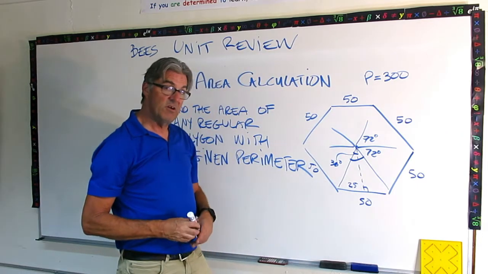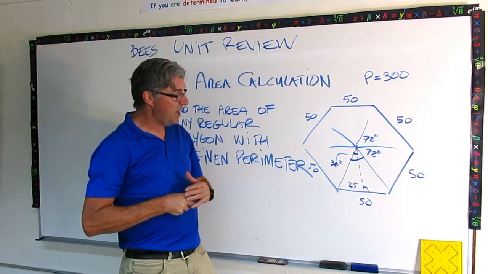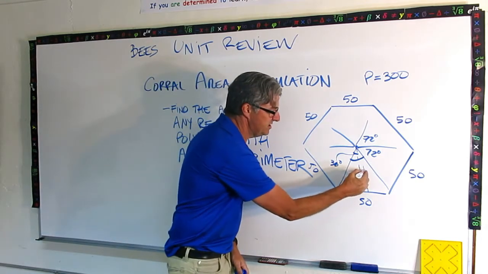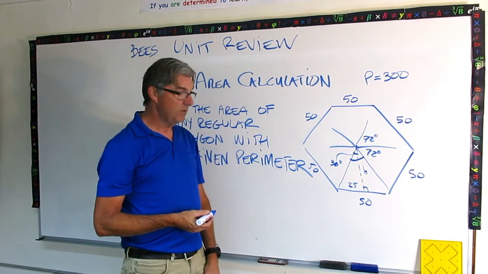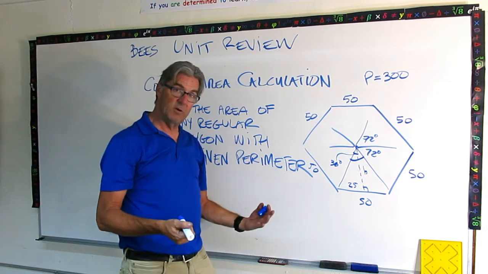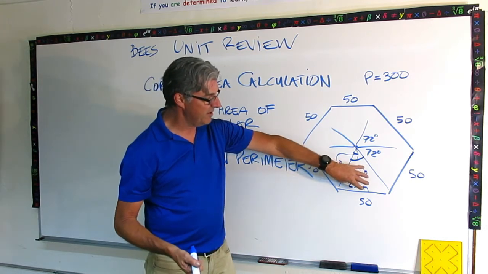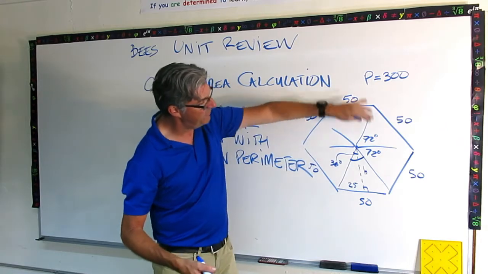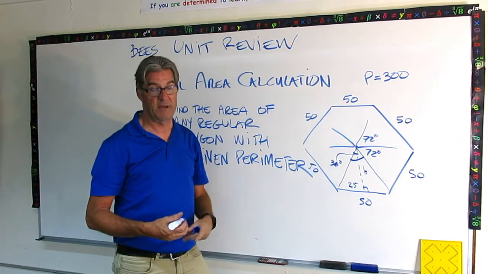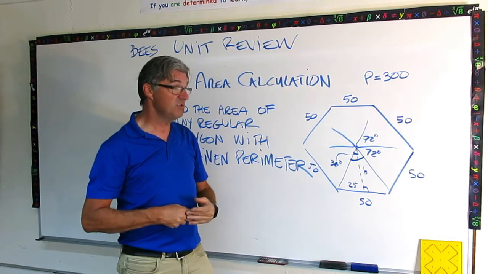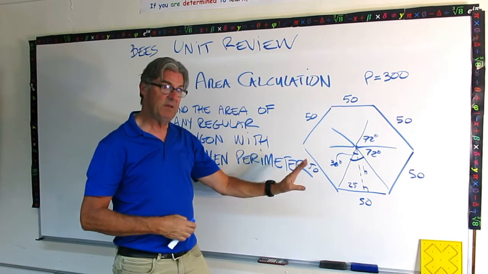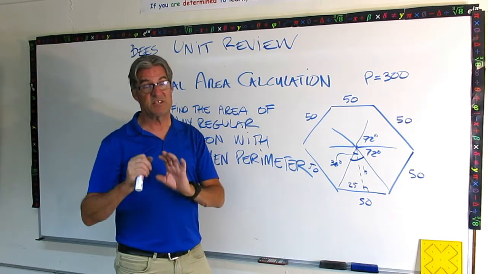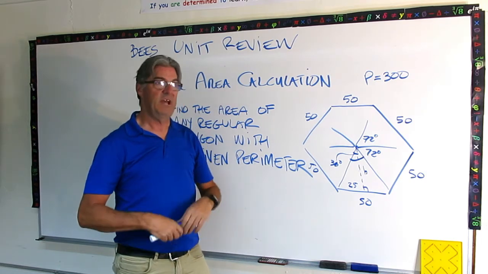So from here out, we used trigonometry to find h, which is the height of our triangle. And then once we knew the height, we used the area formula for a triangle to calculate the area of that particular triangle. And then we multiplied it by the number of triangles in the figure to get the total area. Now, I'm aware I'm not doing this problem, I'm just setting it up, because I want you to dig into that problem, look over your old work, and then try it again.